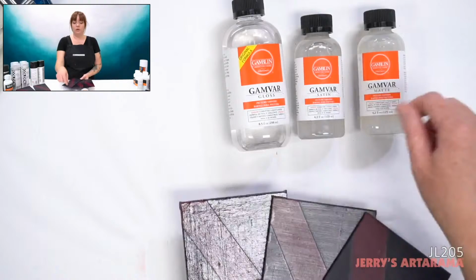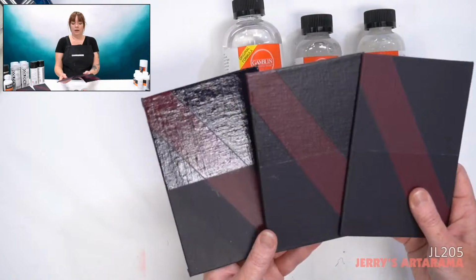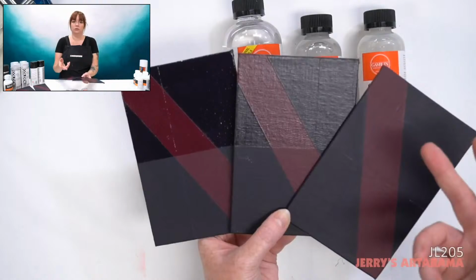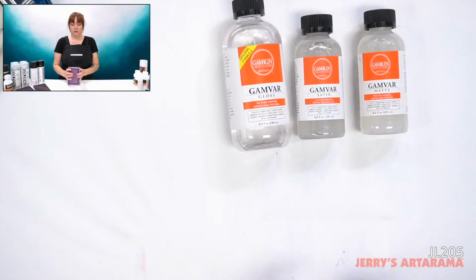So these are the different sheens. We have the gloss, the satin, and the matte. And you can see the different sheens there. Again, with all of these, I did at least two coats, depending on the instructions on the bottle. But for the most part, two coats was plenty for each one of these. You can see all the lovely finishes there.